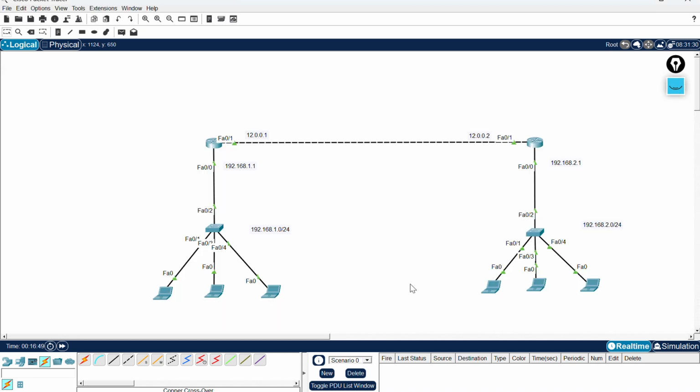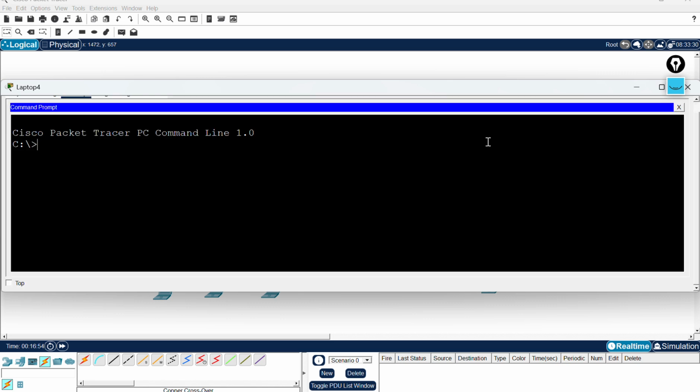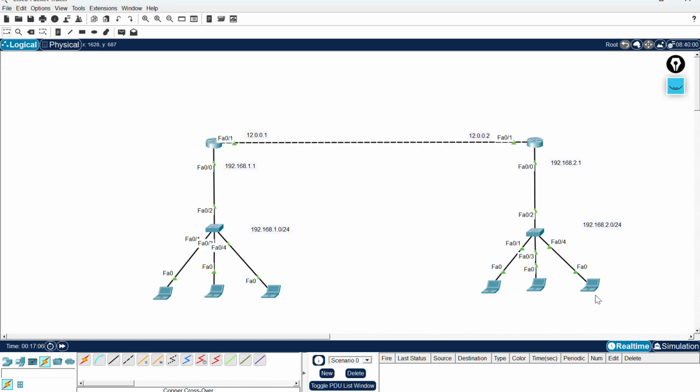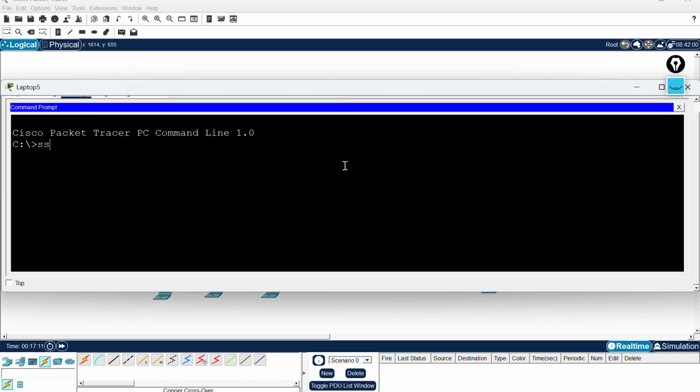And I will try to access from the second computer. Again, Command Prompt, ssh -l, username Nazir, IP address 12.0.0.1, password 123, right? I got access, and I will try to access from the third computer. This time, I will use the LAN IP.